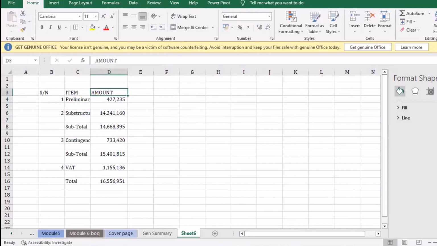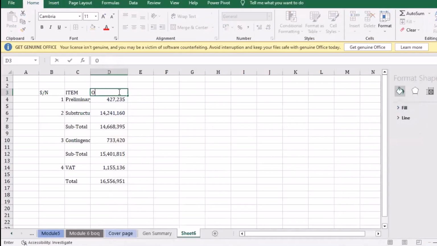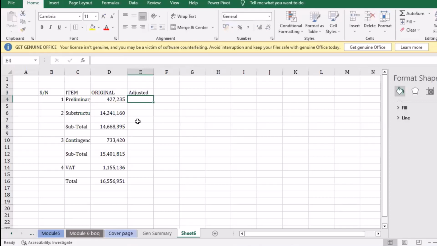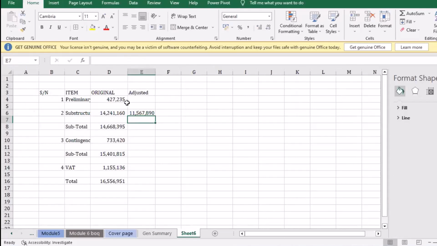So here we can say this is original. This is our adjusted. We link this to our substructure here, which is this. And we can just transfer this here. Oh, this is my formula.